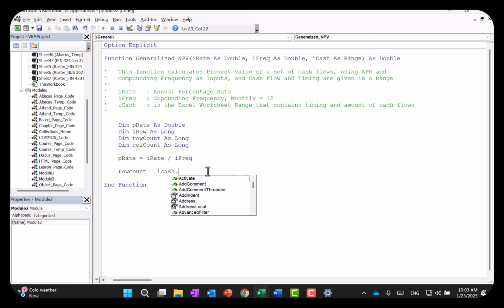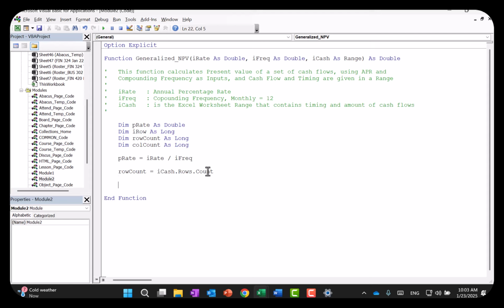But one of the things I'm going to do is Rows. Rows is a collection of stuff that belongs to a range. Dot Count. That basically means go to that iCash range, go to the rows, count them, and give me the result. And that result is now rowCount.